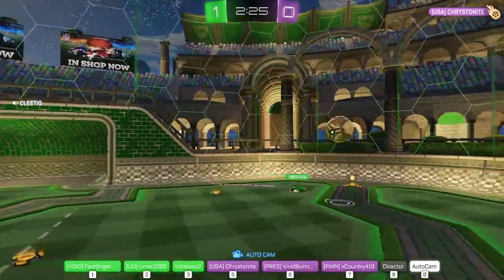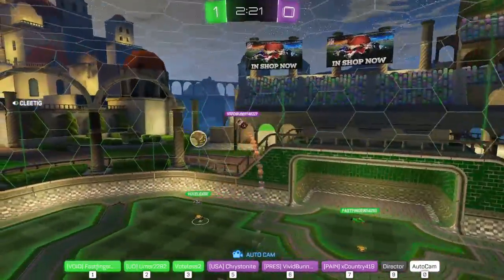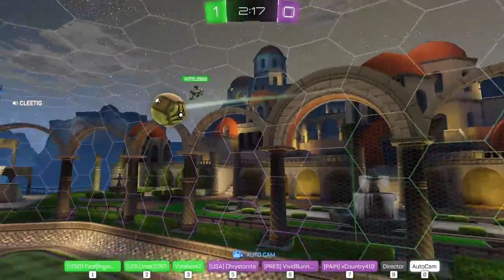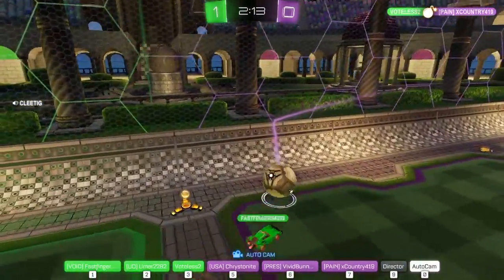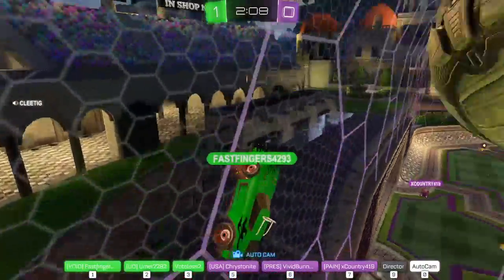Chris Knight takes a shot a bit too much to the right. A challenge from Umer. Vivid trying to get a touch here. Voteless is gonna field it, looking to take it off the wall with 2 minutes to play. Chris Knight in position, perfectly clears the ball across the field. Voteless with a demo on Country. Fast Finger following it up, looking to come off the ceiling. Sets it off the backboard.